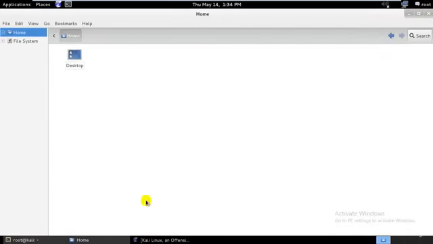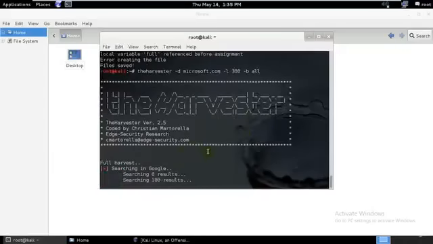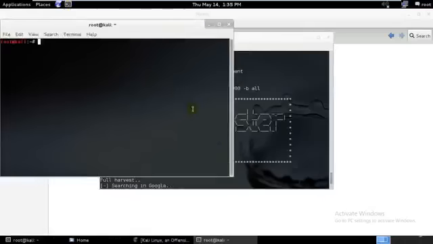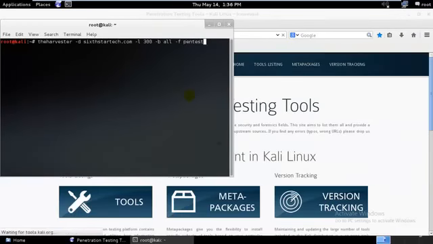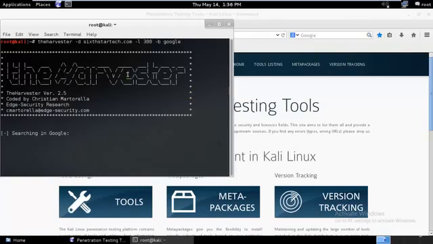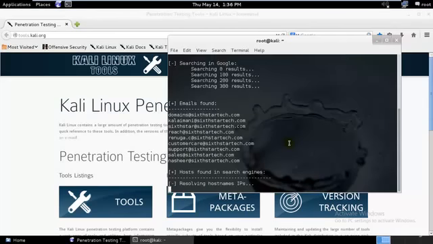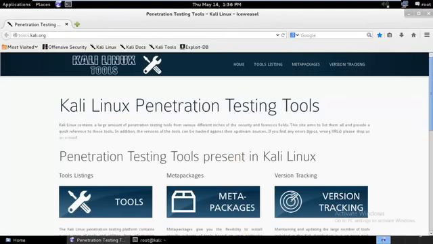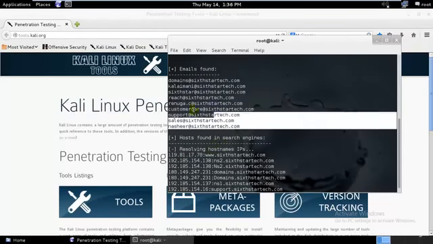Let me think, Microsoft, and I'll go ahead and search the same for Microsoft.com because probably there are some results. I don't know whether it will work or not. Just let's check. Let's try to harvest some results, and I'll open another one. I'll go ahead and type the same thing. So let's try our commands once more, and I'll type Google this time. So let's check whether we get any information. I should probably get it. Perfect. As you can see, previously my internet was down, so that's the reason I did not get anything. And you can see that I only searched this in Google, and I got these many email IDs from that.